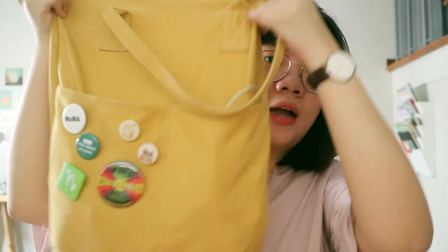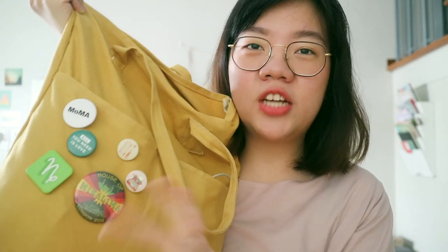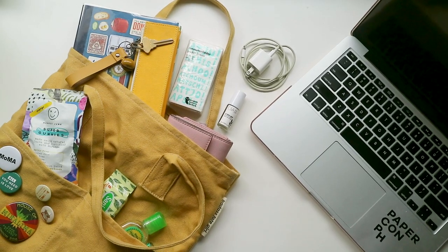One thing I'd like to share is that the essentials are really different for every person. I forgot my lip balm, but I have some on already, and I wore sunscreen and left my keys by the door. It's important to figure out what you need, and also what type of bag works for you. My favorite part about this tote is the two pockets in front — I put my mask, phone, and other things there, which makes it really efficient to carry around.